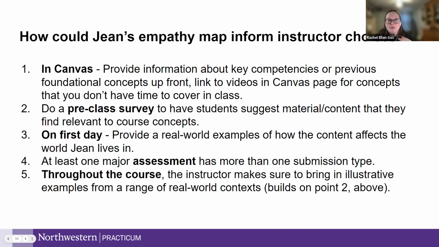Great. And then again, as much as you can throughout the course, I would really try and bring in examples that connect what we're learning to the real world. That can feel a little artificial at some point. It really sort of depends on your class. But the more you can kind of take a step back and try and put your content within a larger context, that helps all of your students, but especially a student in Jean's situation.